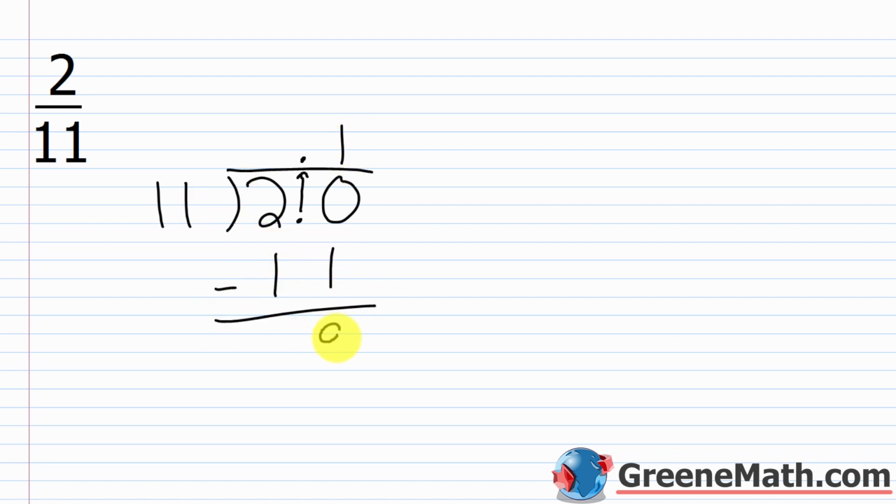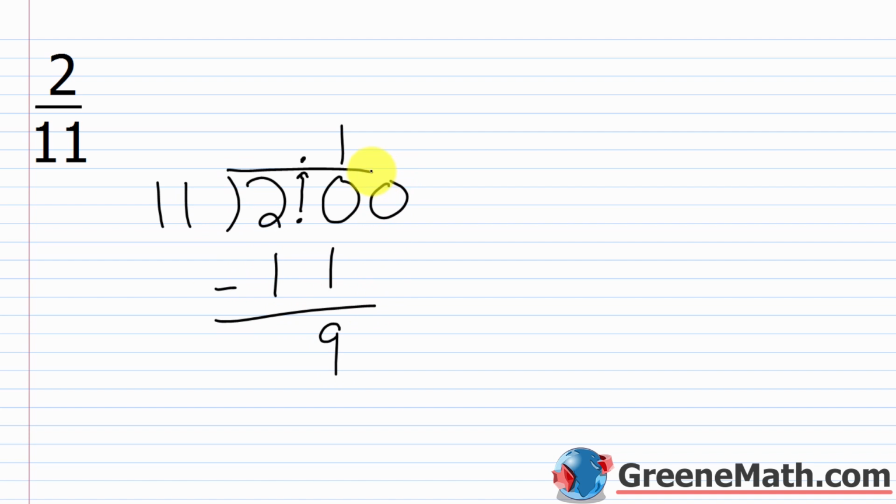So again, I want to divide the numerator by the denominator. So 2 is going to be divided by 11. And again, 2 is smaller than 11, so I'm going to put a decimal point after 2, bring that up into the answer, and put a 0 after that decimal point. And now I can just ask, how many times will 11 go into 20? It's going to go in once. 1 times 11 is 11. Subtract here and you get 9.